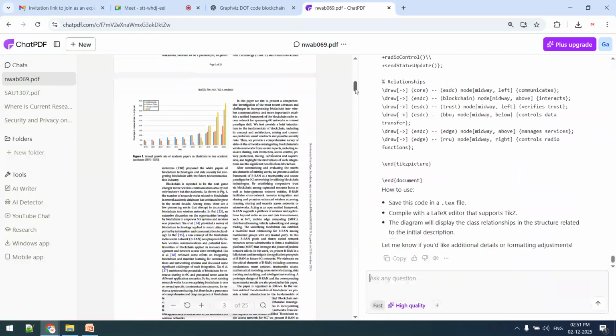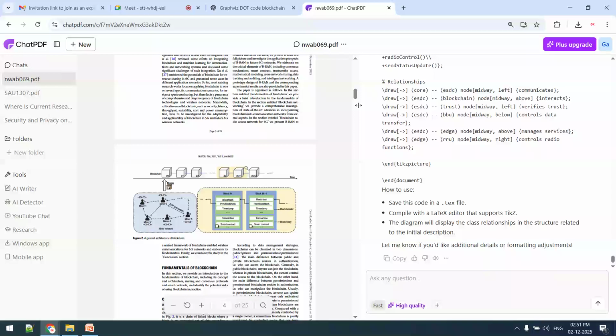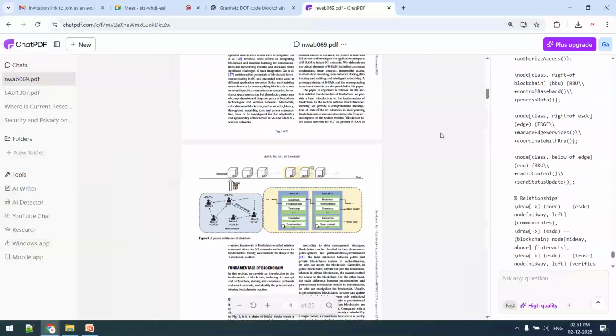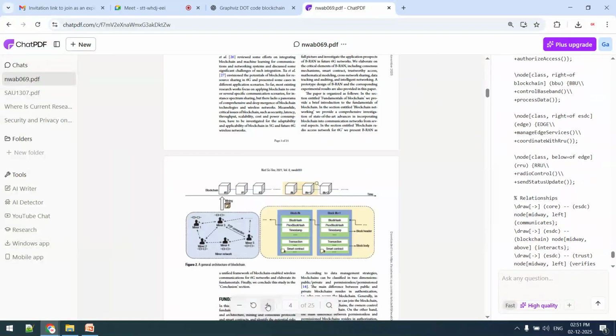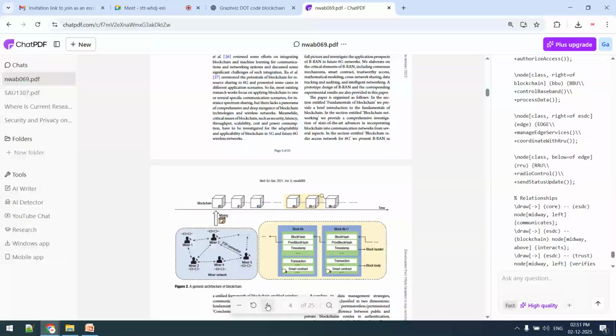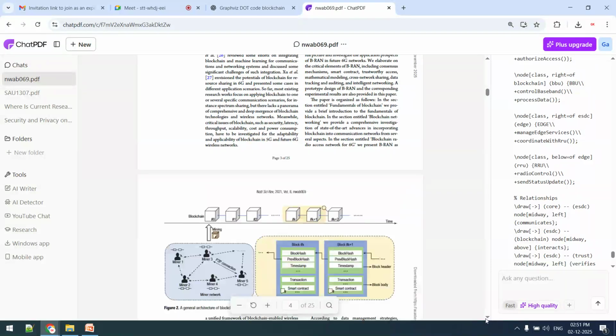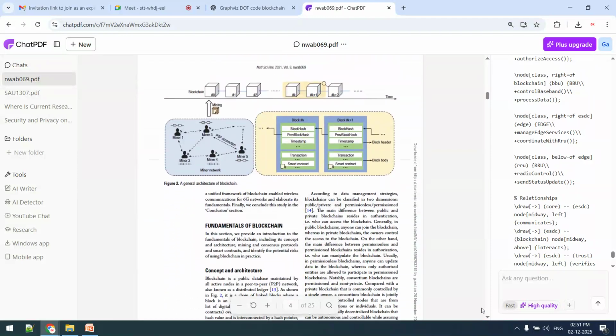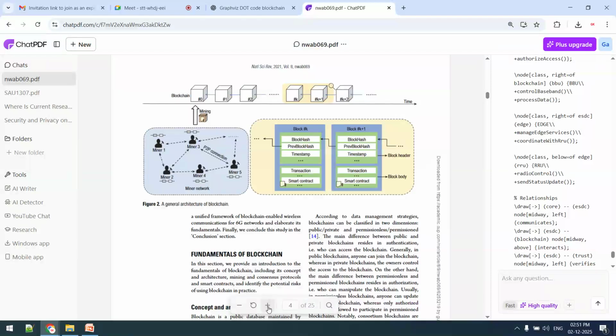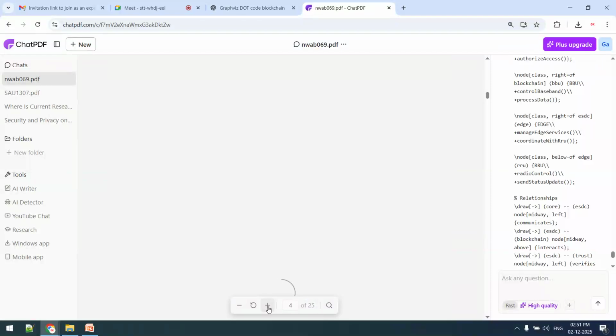This one is the paper, this particular PDF book chapter or some specific tutorial or document we have uploaded. Now you can see this one is figure 2. First of all, we will discuss what our problem statement is.